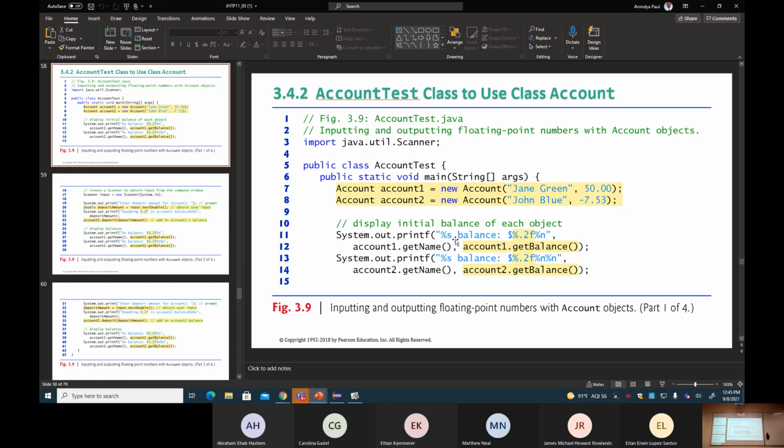So look at what it does. It gave you 2 placeholders. One is the string, which is the getName. The other one is the %.2f, which is the getBalance. With me? Okay. Again, System.out.printf, same thing. String, another float placeholder, and then call the method that returns the string, call the method that returns the balance, both of them separated with comma. So parameter list separated by comma. Okay, delimiters.